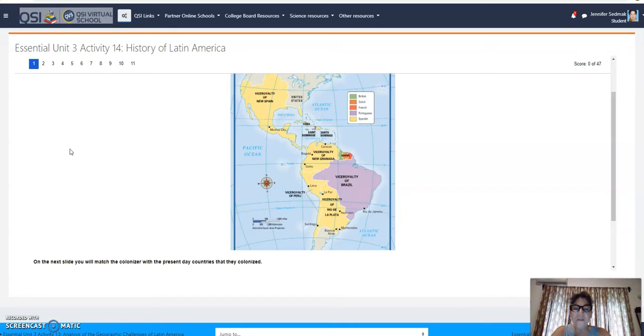So as a result of the Columbian Exchange and these diseases that were brought to the New World, many of the Native Americans had died, and it left much of the land to be conquered by the European powers. So from this map, you can see that predominantly North and South America was colonized by the Spanish. If you take a look at the key over here, you'll see that the Spanish controlled a significant amount of land in the early colonial period in the New World.